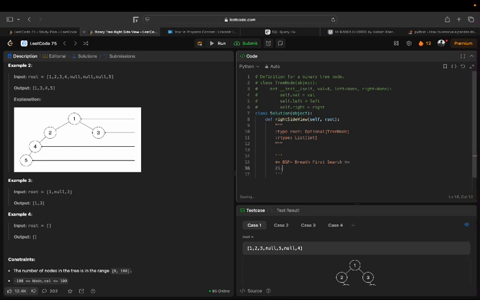What you can do is make a queue, insert the root, and at any level process with the levels, right? So let's see how we can do this.